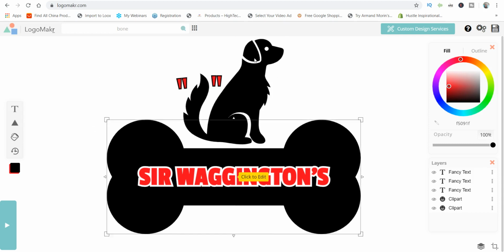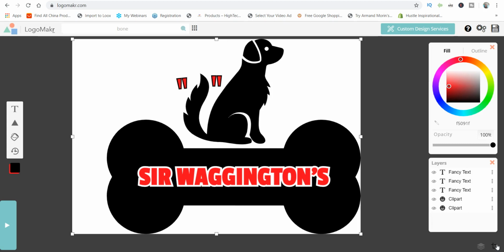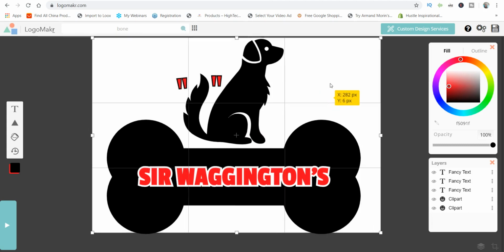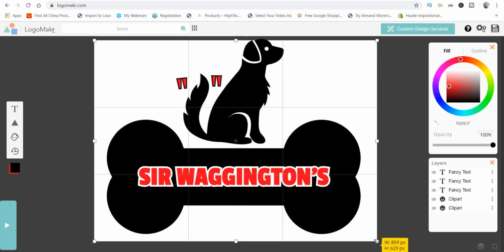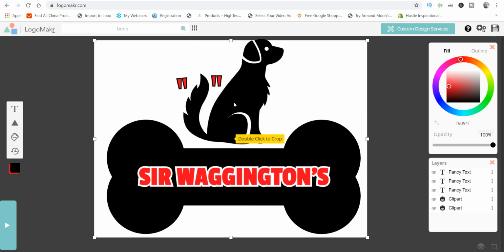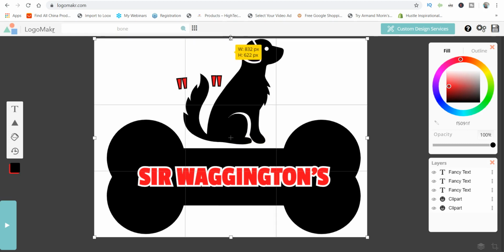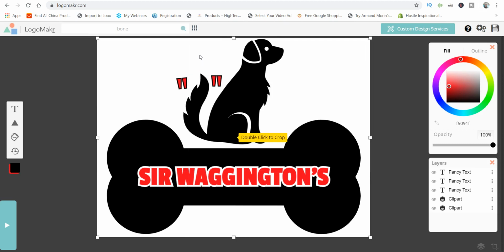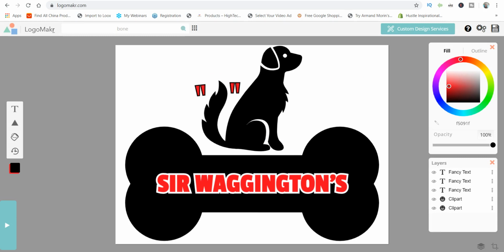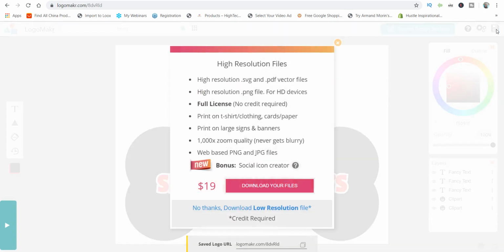Now, while we are finished with all of this, what we'll do now is go to crop down at the bottom. And we're going to center this. And this is everything that we're going to crop out, guys. All right. So once we're done cropping, what we can do here is double click on this blank area and now hit save. It's completely free.